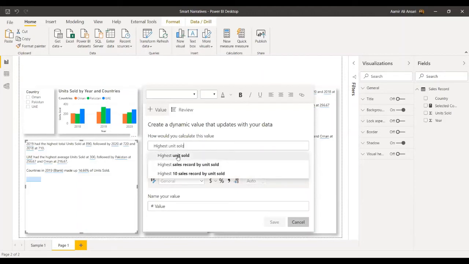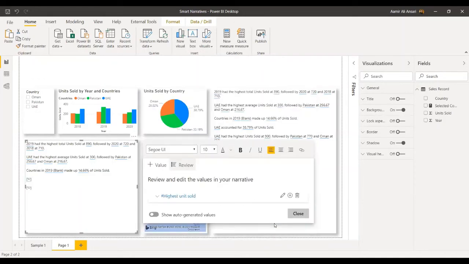In that case, I have this 340, in a single incident, this is the number of units sold. So I can write the same for my reference, like highest unit sold.